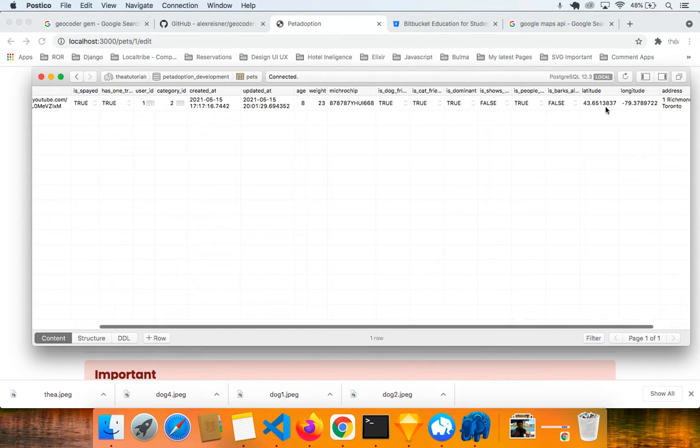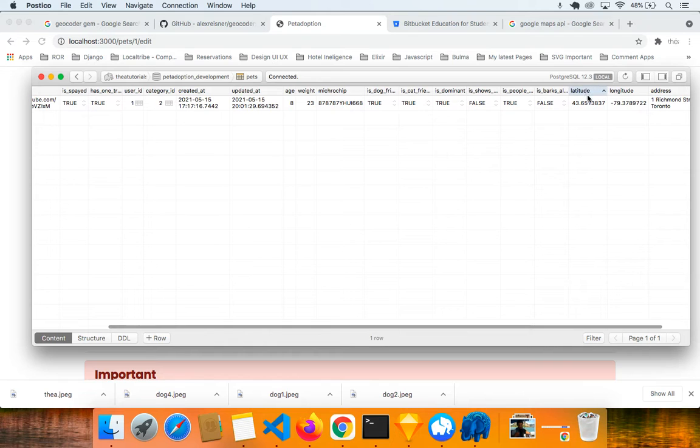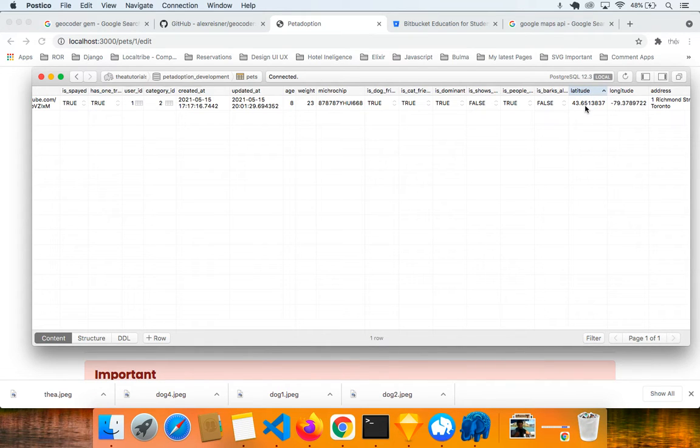Look, perfect. We got the latitude, 43 degrees, 0.65 north, and we got the longitude, 79 degrees and 37 and a half minute. The 0.37 is basically 0.37 of 60 minutes, right? So it's almost like 35 minutes, 33 minutes north.